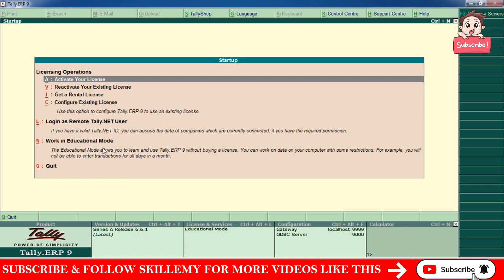If you press work in educational mode, you are able to learn the Tally software, but with some restrictions. The restriction is you can only enter the dates 1st, 2nd and 30th of the month.